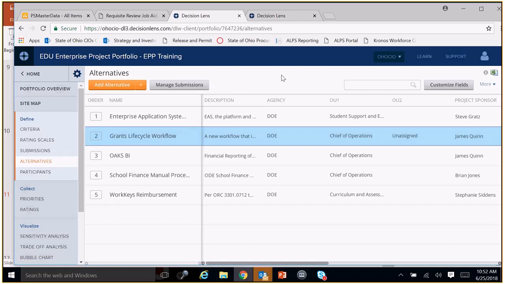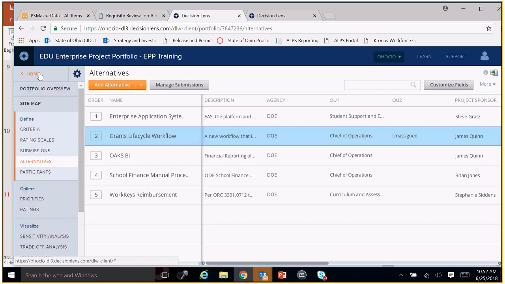Second, you don't want to wait until all your initiatives are accumulated. Anytime you know of a new initiative your organization is planning, it's important to come and add it here directly, instead of accumulating it in a project management portfolio tool and then importing it. Those are the two reasons why we recommend that you add it here. We strongly encourage you to add your alternatives here directly, but if there are any other scenarios you want us to accommodate, we will definitely do so on a one-on-one basis.